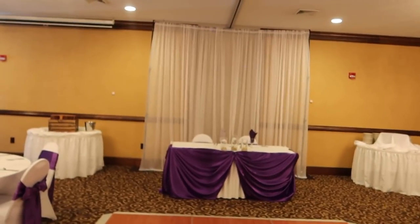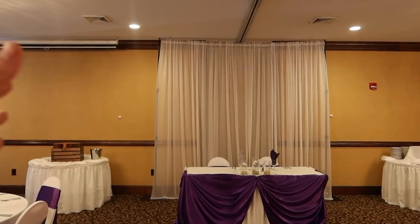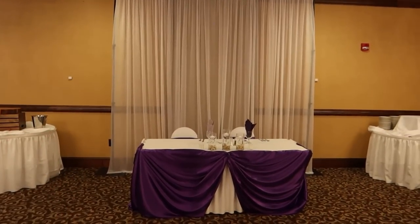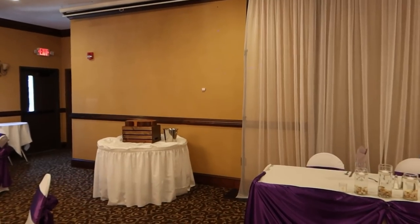Also considering putting TVs and movers on this side of the room, possibly moving their cake out a little bit or their cake in a little bit, but I think the movers or the TVs would look cool offsetting their head table, kind of like what we did at that one wedding, but we didn't have TVs, we just had the movers. Half considering moving that out a little bit, putting the TV stands on either side with the movers. I think that'll make for a really dope setup, and that's what I'm really leaning to right now.